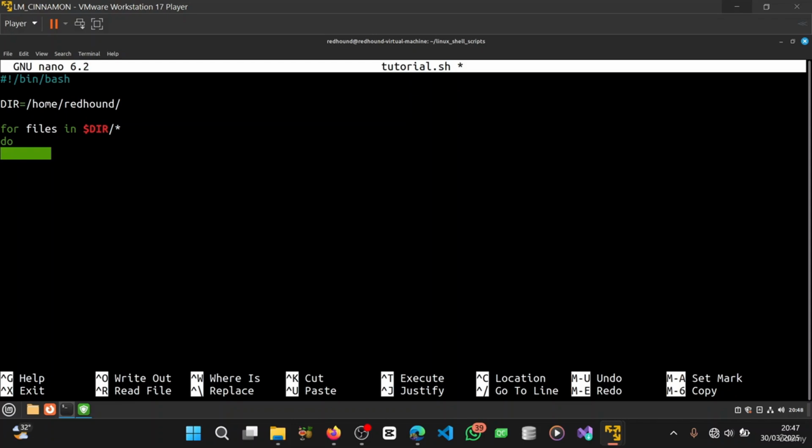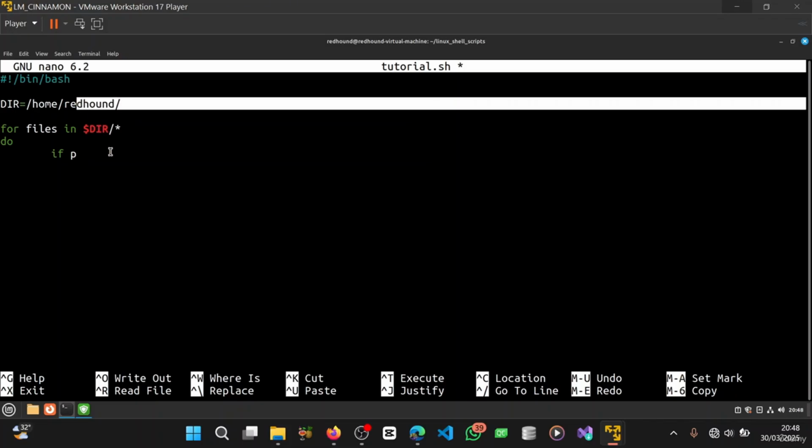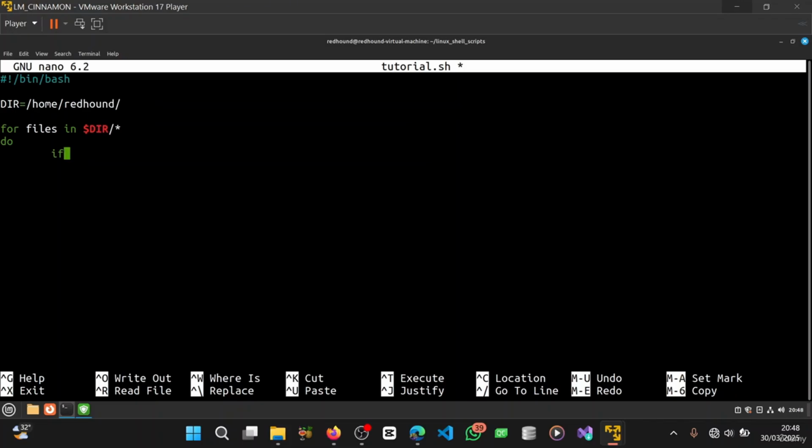do. Now, if we want to detect from the files in this directory which ones are files and which ones are directories, I'm going to say if, remember from a few minutes ago, we talked about the -e option, which stands for exist, to check if a particular file exists, right? So now we are trying to check if these particular items we are accessing in this directory are files.